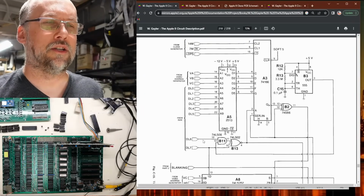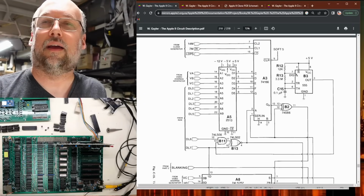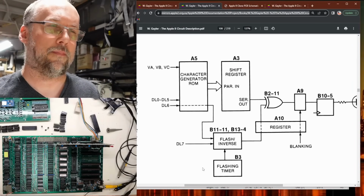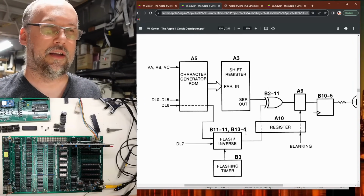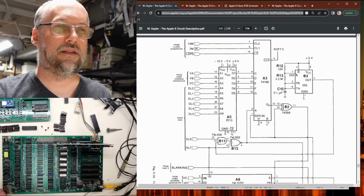So there are the data lines right there, and data line 7 is what goes into this gate right here, and I don't have it handy. Oh wait, maybe I do. Yep, there it is. This is the gate right here, data line 7, and that handles the flashing and the inverted characters.